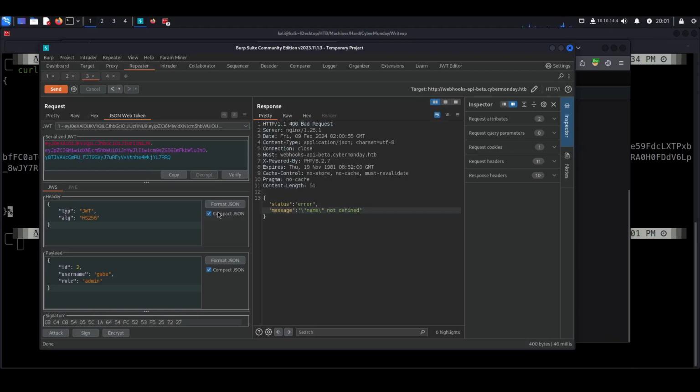I did this manually when I did the CTF of this, and then after I learned how to use this JWT editor extension for Burp Suite, it made my life for these attacks so much easier. I can't recommend this more. It does kind of eat up your RAM, especially if you're running this in a VM, but it's not the end of the world. So just keep that in mind. We'll go ahead and jump back and talk about prevention.